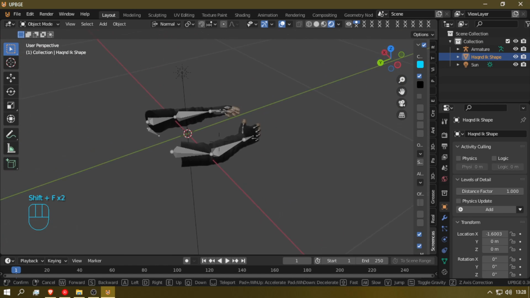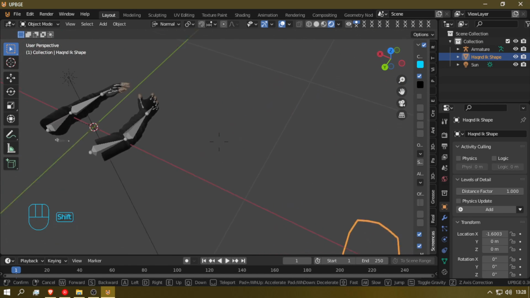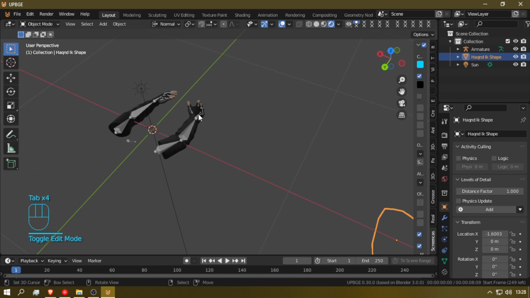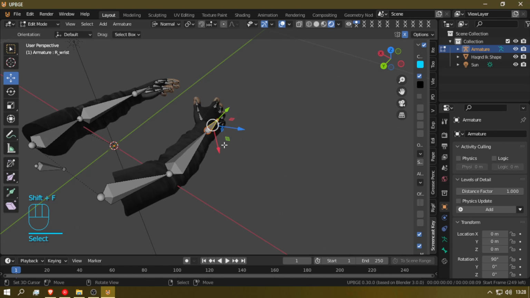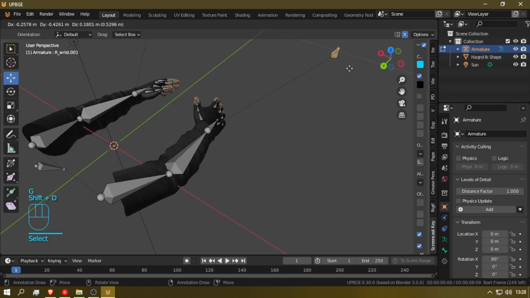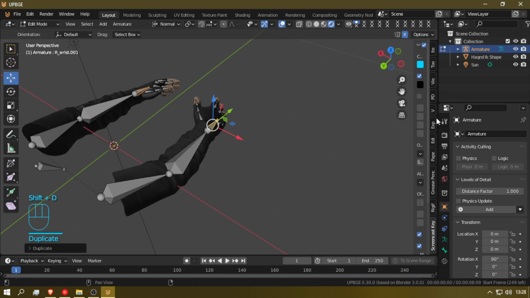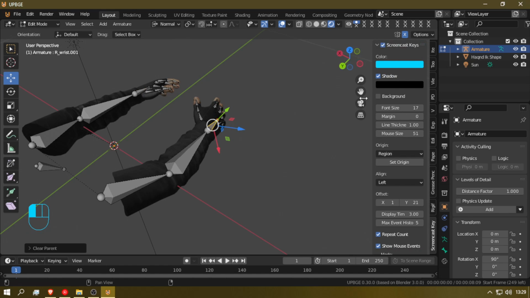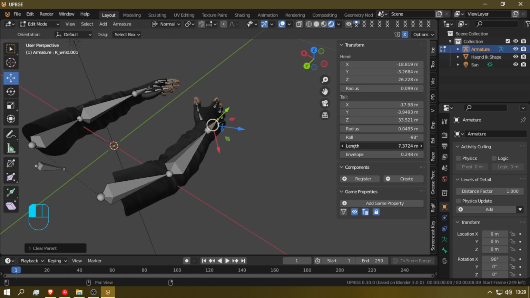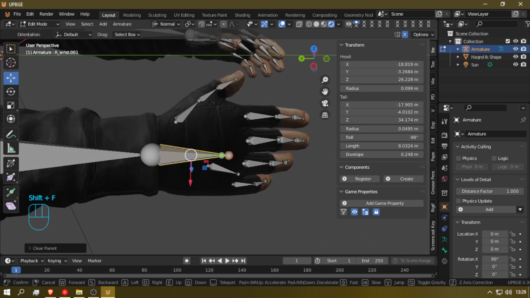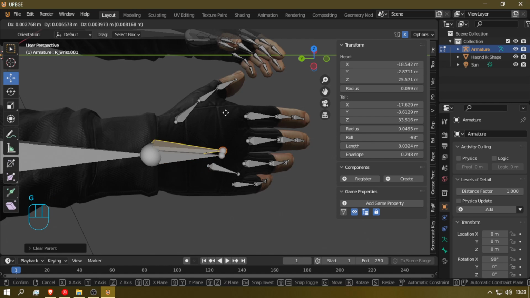Now if you try to... okay, I'm just going to show you what I mean. So if I tab into edit mode and I start making my IK bone, I'm going to Shift D this bone. I'm going to snap it back into place. I'm going to Alt P and clear the parents. I think you should know how to do this by now if you looked at my rigging tutorials. So I'm going to go to item and I'm going to play with the length a little bit so I can distinguish it from the rest of the hand. So now I know this is my IK bone.